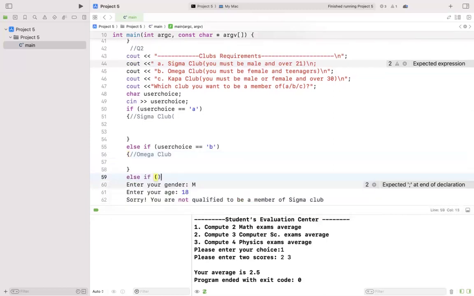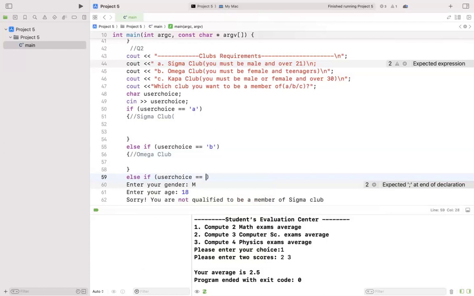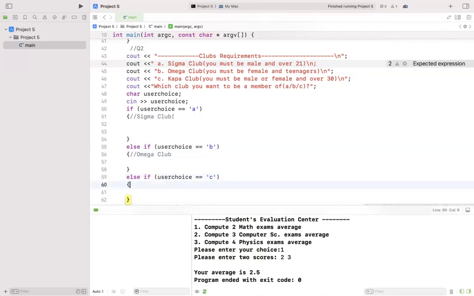Else if user choice is equal to C, I have kappa club.